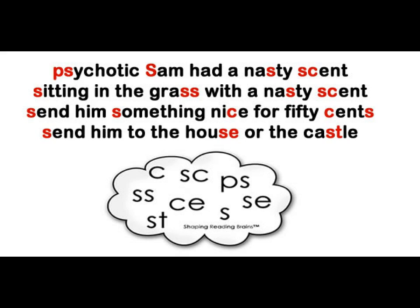So here, for example, this might be a song that we might introduce with the s speech sound. We might have started off listening for s in words, and it can be any kind of s you want. We might create an s speech sound table for children, bring things in, whatever. So right from the beginning we're teaching children that when we hear that s in words, there's a picture that represents it, and look, in the speech sound cloud you can see that there are actually 8.